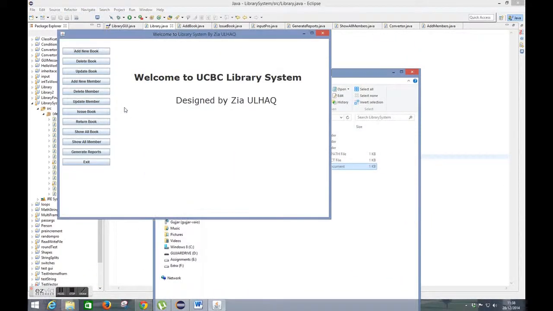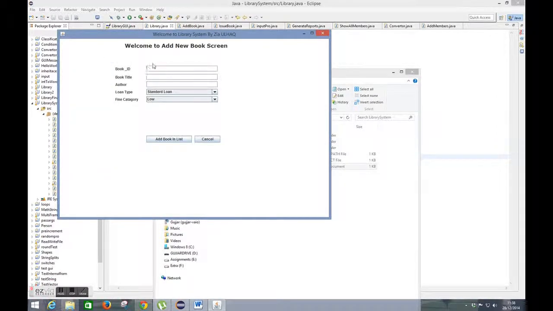Now I enter more books, like number 2, a C++ book, and the author. Okay, I put my own name as author. So that's written by me. It should be high.